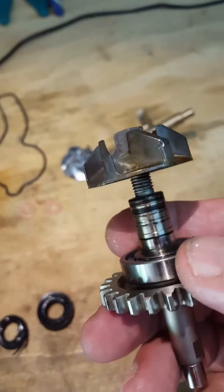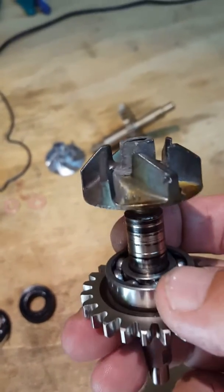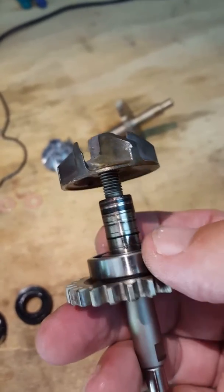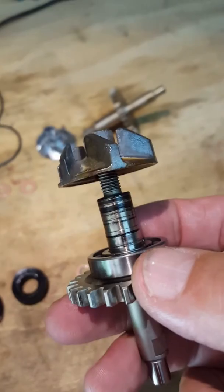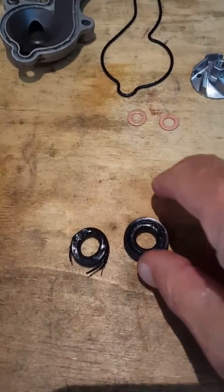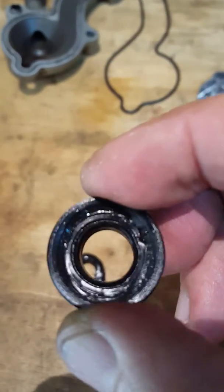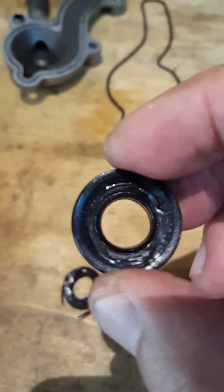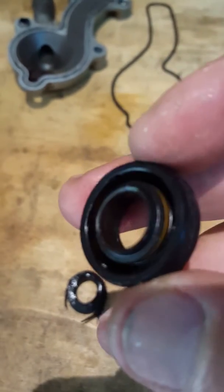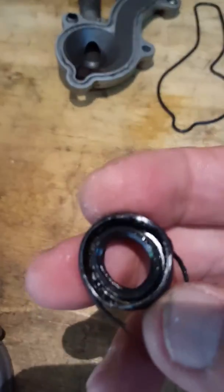So I wanted to post this to just show you exactly how I'm reinstalling it, because there's nothing on YouTube at the moment on anyone who might have a problem doing this. So I thought, let me just help out. So this is the original outer seal, which is the water seal, which failed, which was allowing oil and water to come and mix. And this is the inner seal.